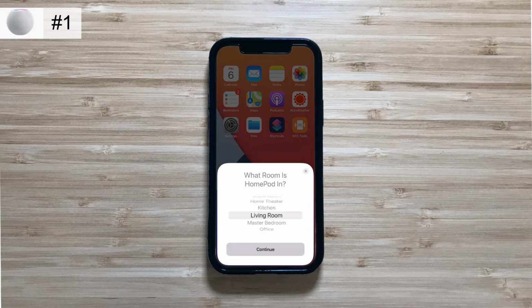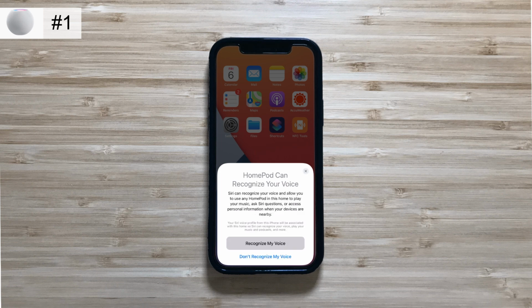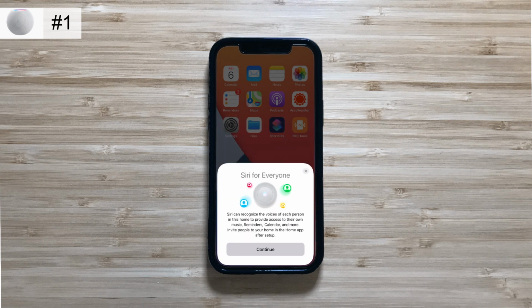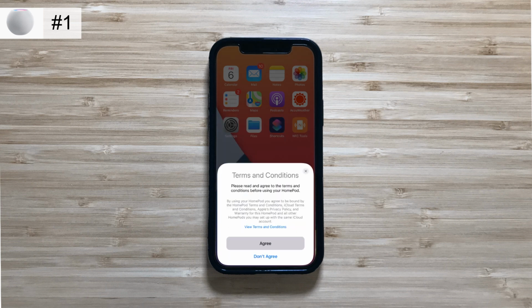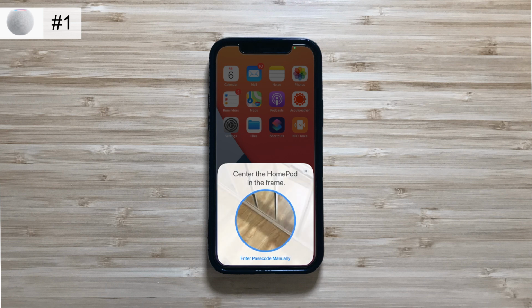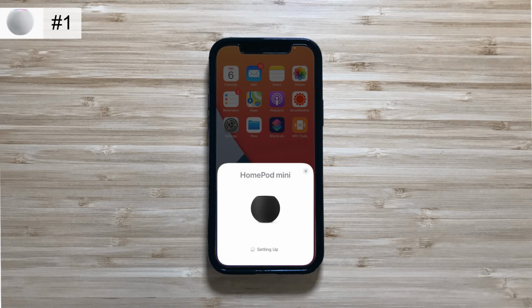You will start by adding the HomePod to HomeKit, aka the Home app, by assigning it to a room in your house. Then they give you some information on how the HomePod can recognize the different voices of everyone in your home. Up next, confirm you want to use your Apple ID account to configure the HomePod. Lastly, hover your phone camera over the top of the HomePod and just like that, the HomePod will configure itself.